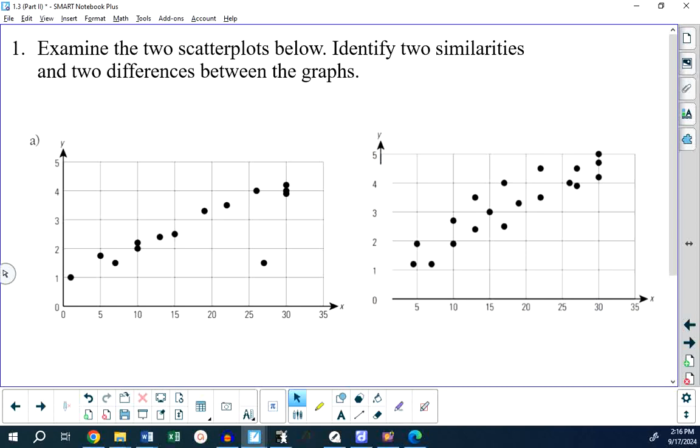I think if you look at the trend here, and I don't want you to draw this in, we're going to be doing this today, I think they both would have a general trend that looked like that, I believe. So we could say that a similarity is they're both partial. So that's how they are the same. What's another way they are the same?